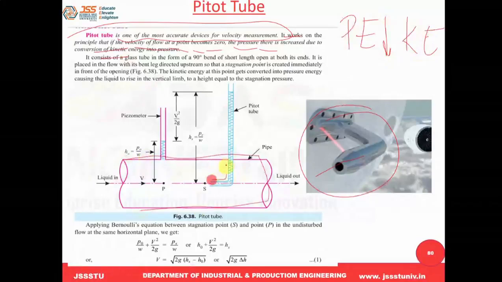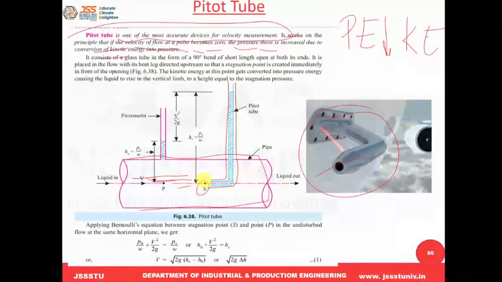So here they have fixed a pitot tube. Pitot tube is usually like a 90-degree pipe, a small pipe. Here, what will happen when the fluid is flowing? This pitot tube is always placed in the opposite direction of flow. Whichever side the flow is coming from, it must be placed in the opposite direction. So when the water fluid comes like this, this point you can see is called the stagnation point.